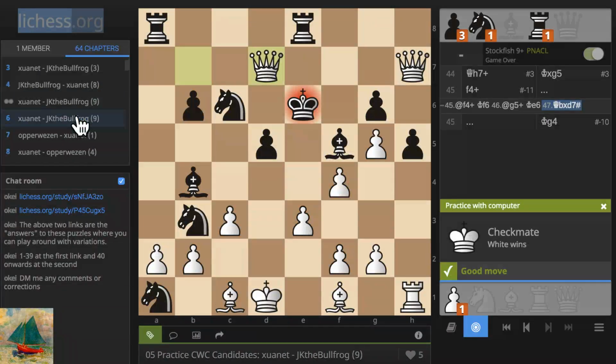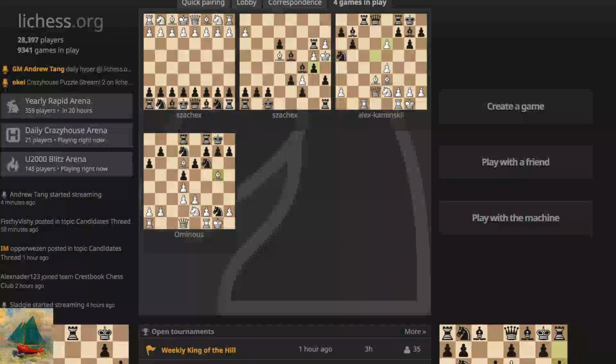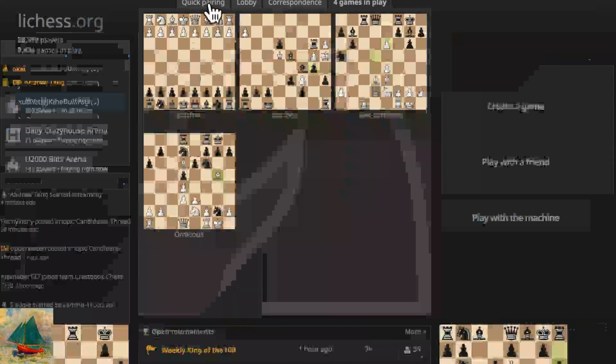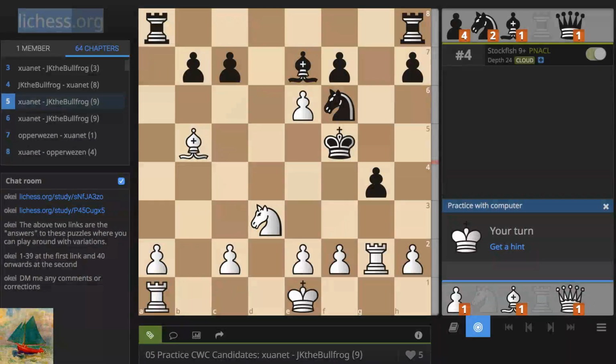So let's go on to number 5. And just to check. Oh, I'm streaming up against Andrew Tang. That's not good news. So sorry, Andrew. Does it say puzzles? Just making sure. Crazyhouse puzzle stream. Yay. Okay.